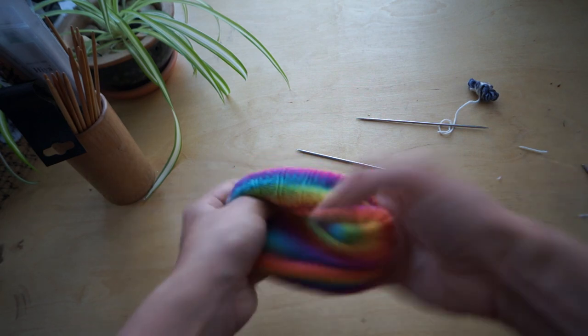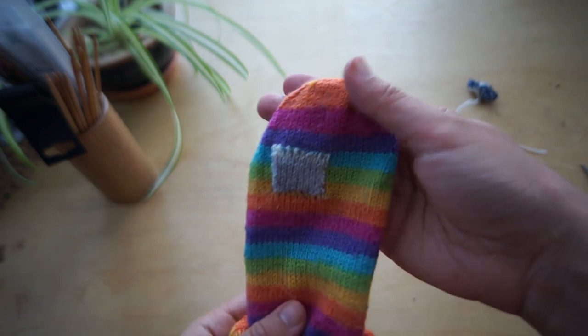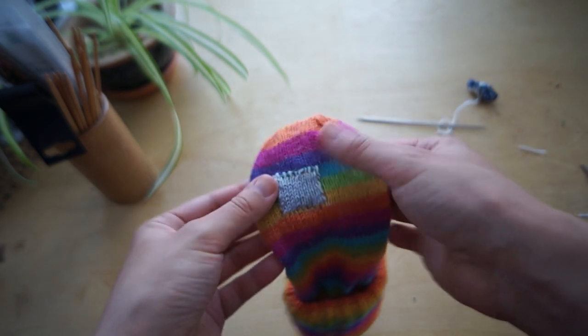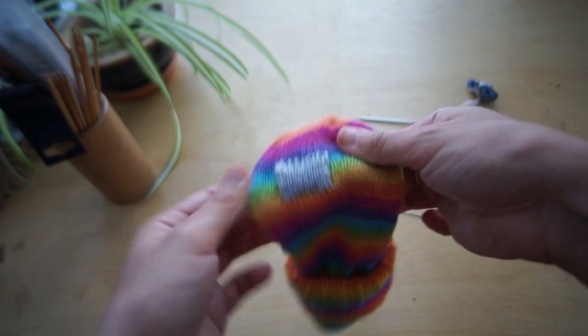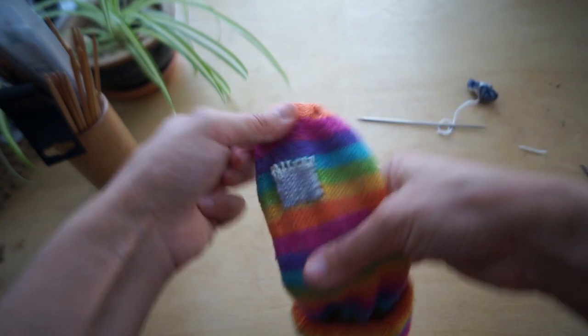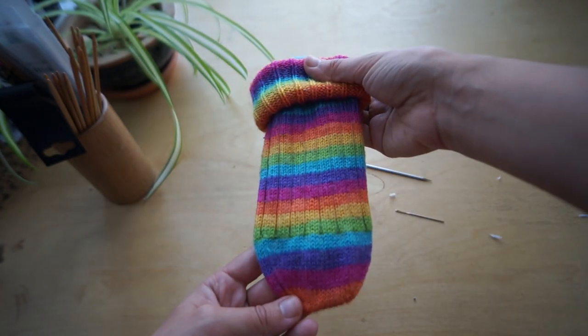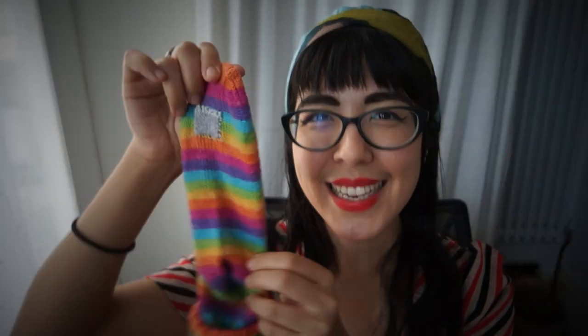But that is that. My patched sock with its little knitted plaster on there, and as you can see, I'm pulling it. It's perfectly stretchy, and it's stretchy vertically as well, and it's ready to go. No one need be any the wiser. Ta-da! It's done! Hooray! I'm pretty pleased with that.